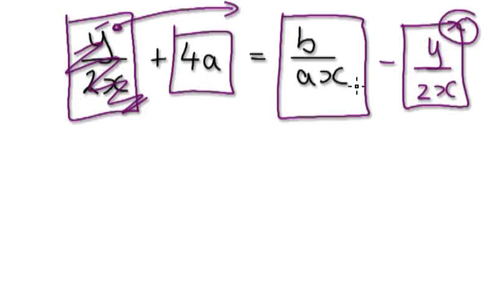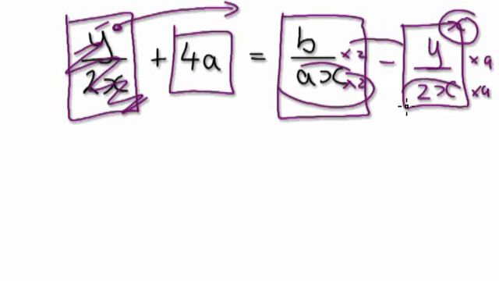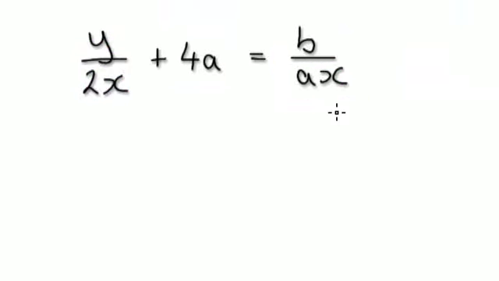Okay, and then somehow merge these two fractions together. So here I would probably times top and bottom by a. Over here I would times top and bottom by 2. In which case the two denominators at the bottom will be the same, and then we can merge. Well, anyway, do whatever. There are lots of ways of doing this. Do whatever you want. Make x the subject. So press pause and have a go.